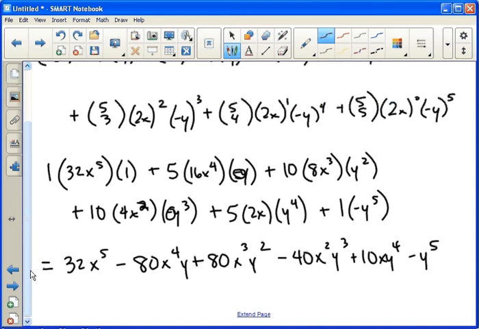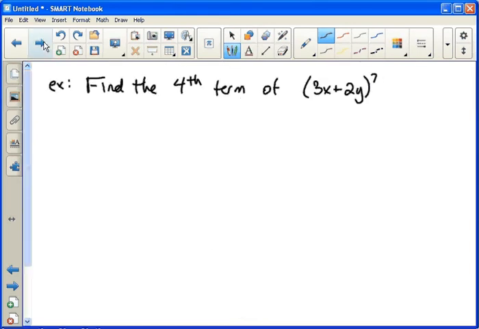Whew. Alright, last thing you need to know how to do is just find a single term, because sometimes you may only need to find one term out of the whole thing instead of finding the entire thing, which is good, but it's good to practice how to do that. Okay, so we want the fourth term of 3x plus 2y to the seventh. So you got to think through this carefully. Fourth term is going to be 7 choose 3. Because 0 goes with the first term, 1 goes with the second term, 2 goes with the third, so 3 will go with the fourth.